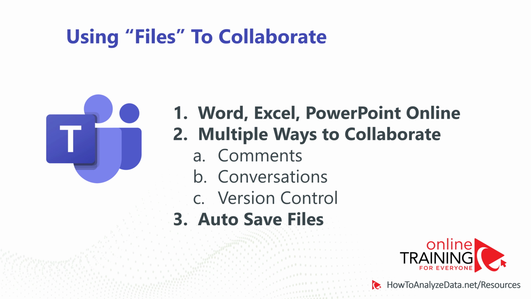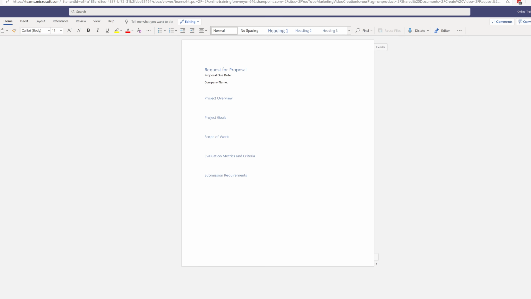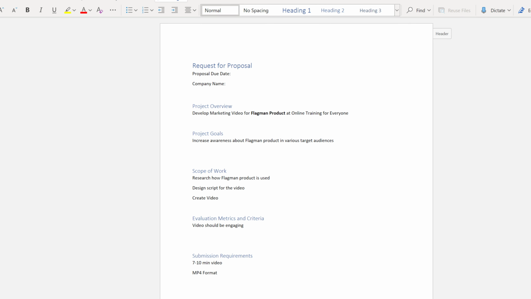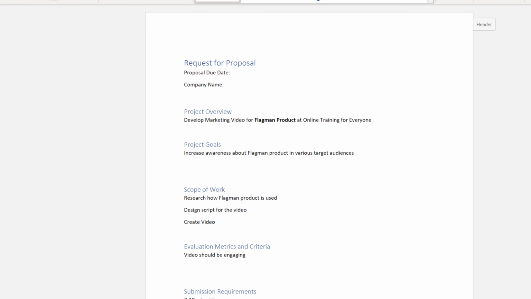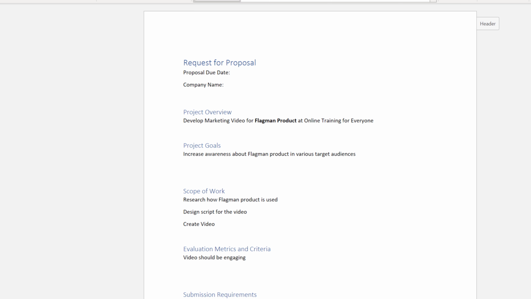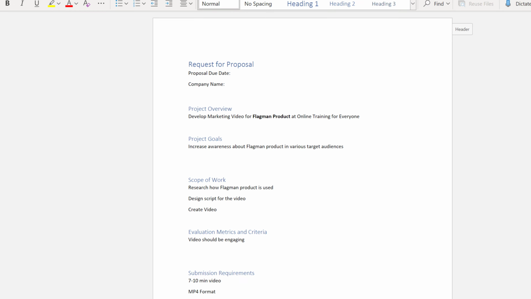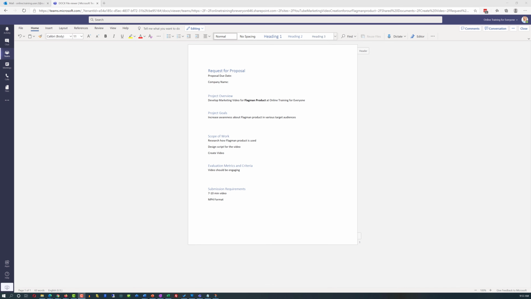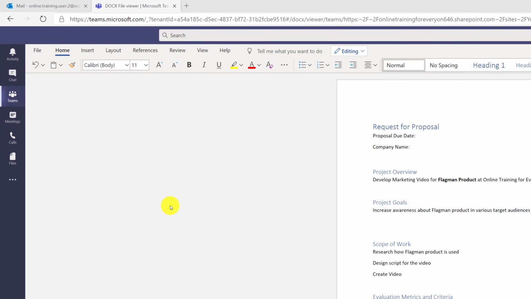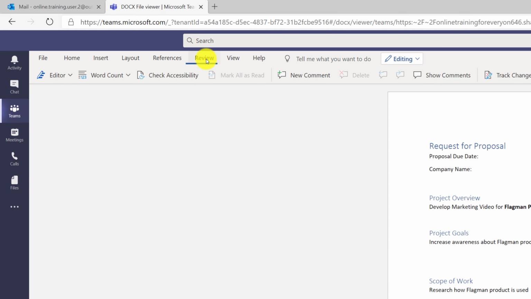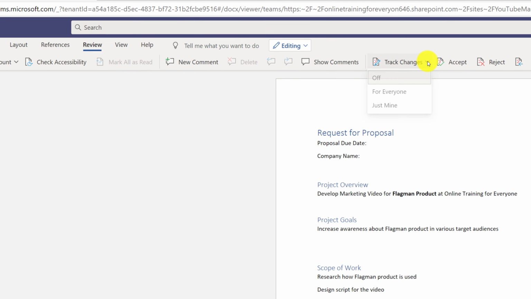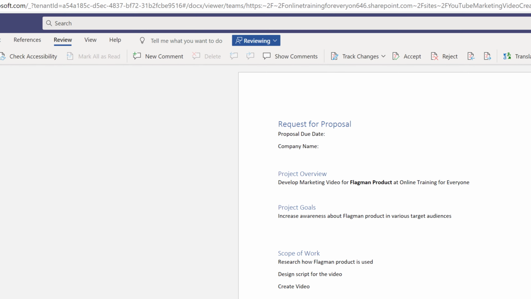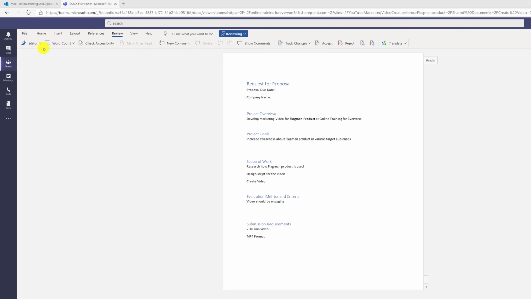Patricia had decided to start with the company's template for request for proposal. In addition to setting up the template, Patricia started populating it, and she included some of the information that was obvious for this particular request for proposal. She just typed it in, and Microsoft Teams saved this Word online document without asking the user. She also decided to turn on tracking. To do that, she navigated to the Review tab in Microsoft Word, selected Track Changes, and selected for everyone. After doing all of this, she decided to share the initial draft version with Vadim.